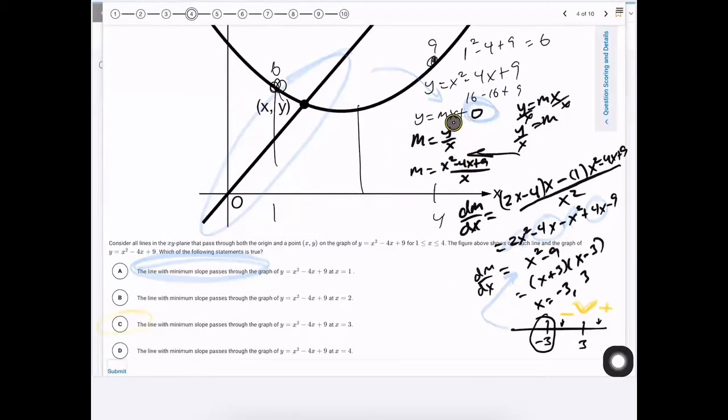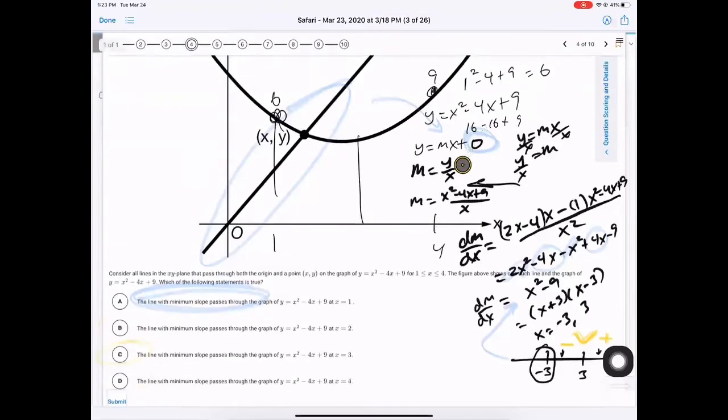Now they wanted to find the change in slope because they wanted this to be either super steep or super shallow. They wanted us to figure out the line with the minimum slope or maximum, there's no maximum, but minimum slope would be when the line would be something like this, not as sharp. This would be a large slope, and this would be a small slope. So we just took the derivative.